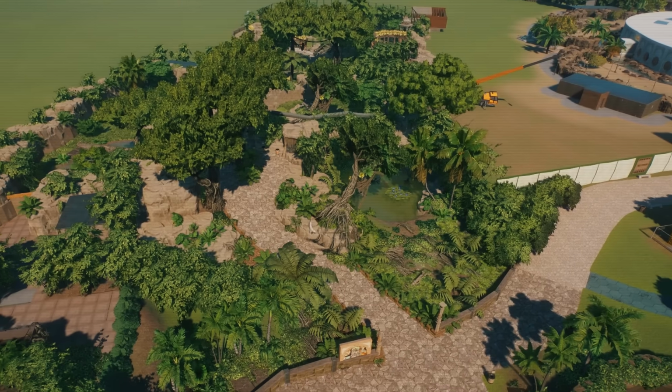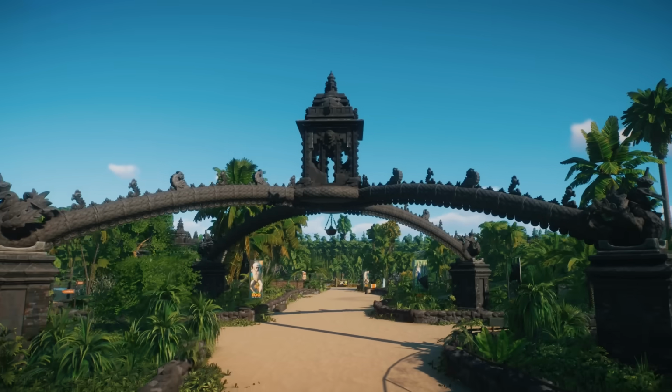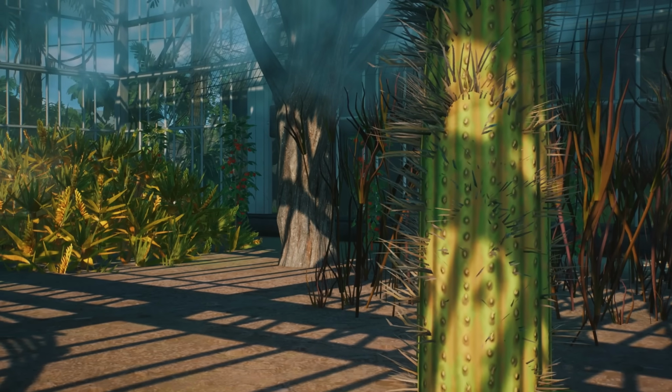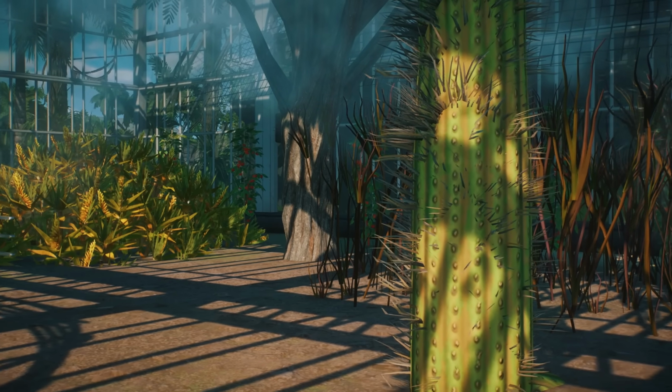We're going to be building it next to the Indian forest here. We're starting with a lemur walkthrough, and in preparation, over in the islands in the zoo's greenhouse, we've been growing some new custom Madagascan plants. More on those later, but let's start building.